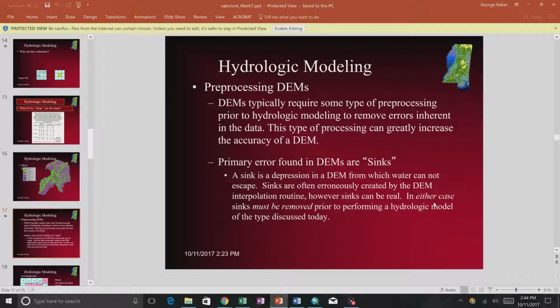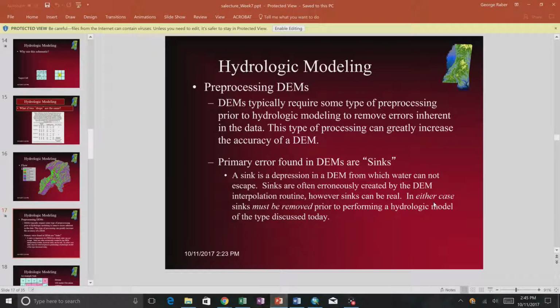But if we used a LiDAR instrument to create a digital elevation model, would a culvert really show up? Culvert wouldn't show up. So there would be no way for water to pass through. We might refer to that as a sink, meaning that water should be able to pass there, but it doesn't.